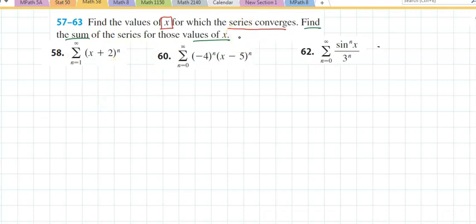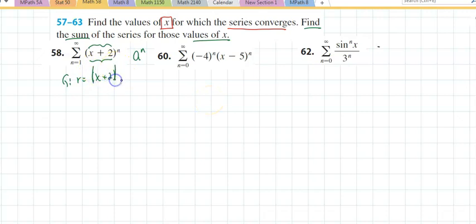So glance at this for a minute. Do you see that this right here is raised to the n power? That looks like a to the n. Remember, geometric series are exponential, except the base of an exponential function must be positive. Geometric allows it to be negative, or 0, I guess. So if I treat this like a geometric series, wouldn't you say r is actually x plus 2? Not a traditional r, but that's what it is. If I list some of those, that's what I'll be looking at.